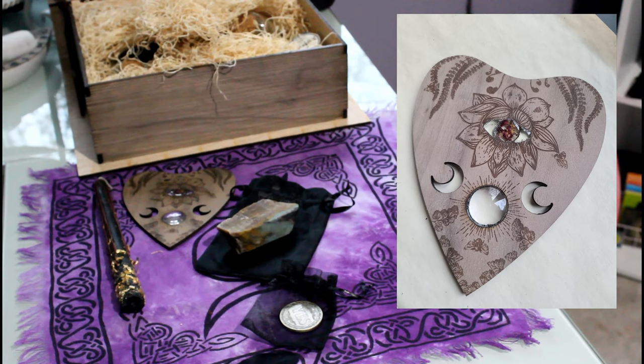This planchette was designed to work as both a communicator and a piece of artwork that can inspire you to work more closely with your guides. Within the eye is a resin piece with a rose for protection and warmth to attract those who have crossed into the spirit world. Rose is so often used as an offering to the dead and acts in this way as you use your planchette. Ouija boards, or as I call them, spirit boards, are a taboo topic in the world because there are so many ways to use them irresponsibly.